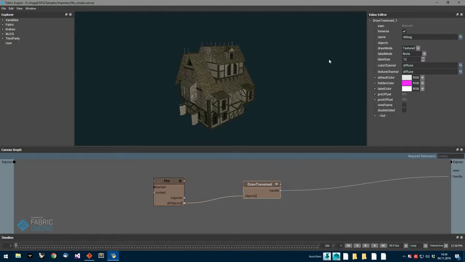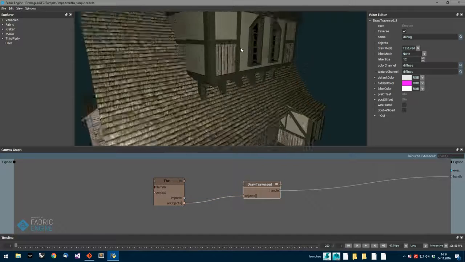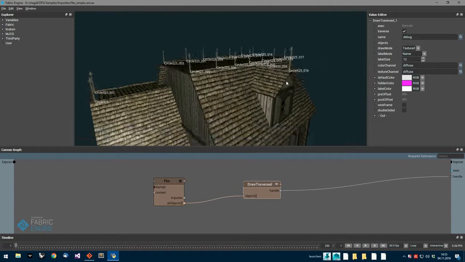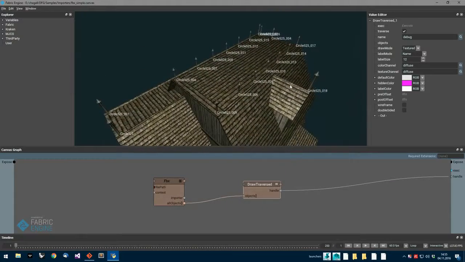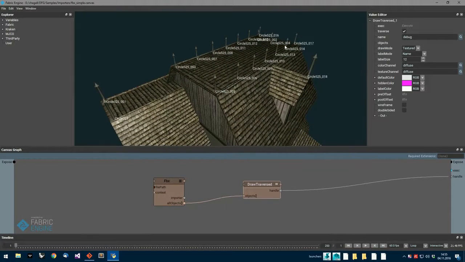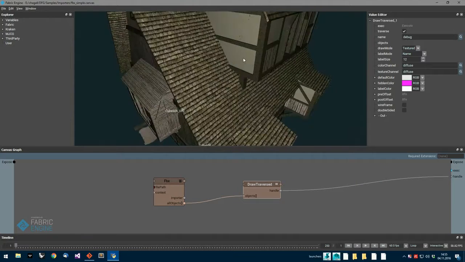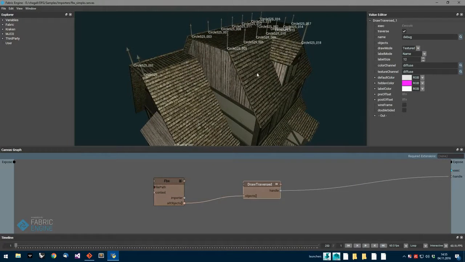On top of that, you can also use the draw traverse to look at some labeling information. So if we go up here and enable labels name, for example, we'll be able to see all the labels and all the names of objects. You can see up here these guys are called circles and other objects are called cube and node and whatnot. Now if we were to import just these guys up here, or we want to remove them, we could then start filtering out.